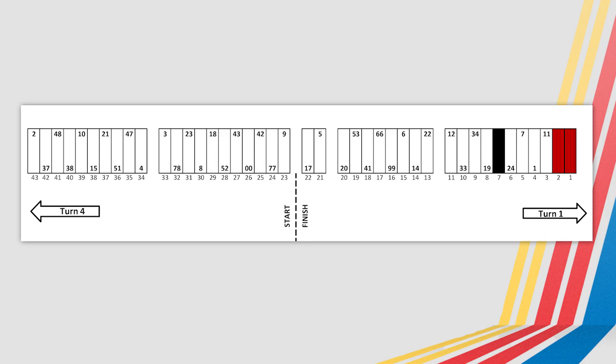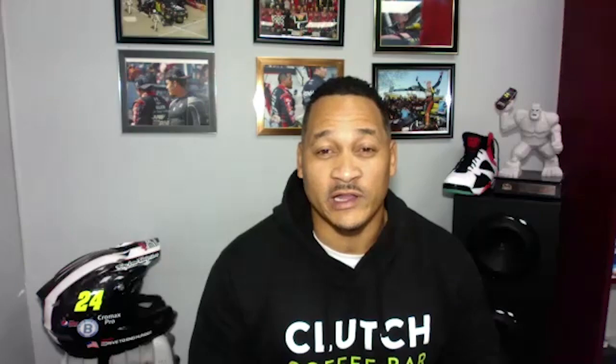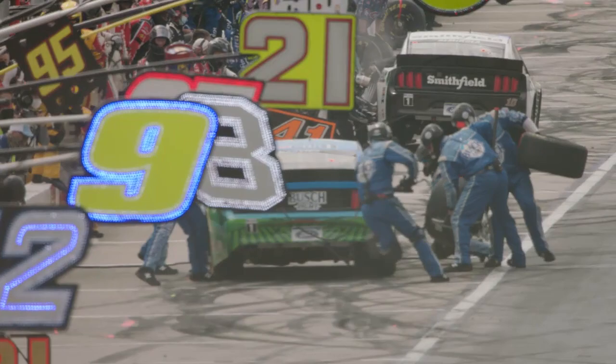All right, Rocco. Now that pit road is completely filled out, I can't help but go back to that four car — the defending winner of this race. He's got a lot of wins here. He always seems to pick down towards the back of pit road when he has the opportunity to pick towards the front. Why is that, and how does that assist Kevin Harvick in racking up so many wins here? Whether it's just a lucky feel or he wants to repeat that feeling, we don't know specifically, but we do know he manages that traffic very well at that end of pit road. If it's not broke, why fix it? It's been working for him for a long time at Atlanta Motor Speedway — he likes the tail end of pit road to maneuver his race. Kevin Harvick is our biggest winner for the simple fact that he had the ability to pick where he likes to pick and where he has had so much success previously.